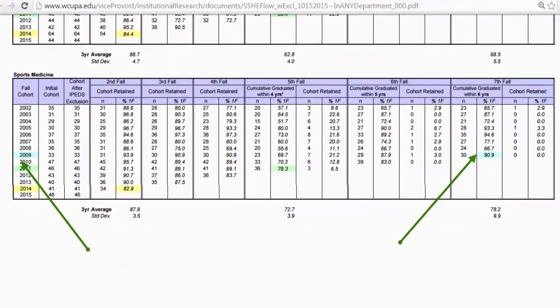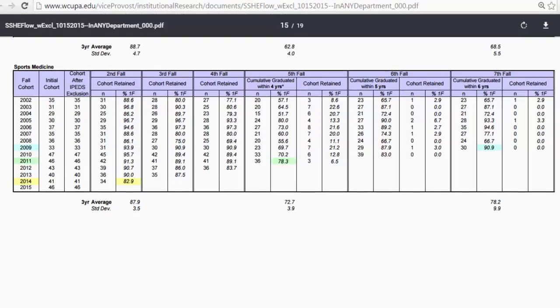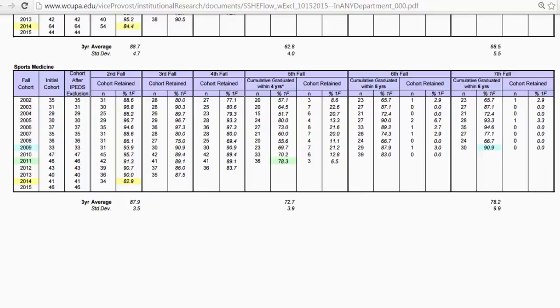So of course, by 6 years, you'd hope to see as close to 100% as possible. And you can see here that we have a 90% graduation rate. So what you want to do is maybe take a deeper dive into those numbers to see what the cause or the root of the problem is. But overall, this is good information for you to have as a program to compare to how you are doing with regard to the institution. So what is the institution's second fall retention rate? What is the institution's 4-year graduation rate? And what is the institution's 6-year graduation rate? You can get that within the Office of Institutional Research website, or maybe on your Student Right to Know page.